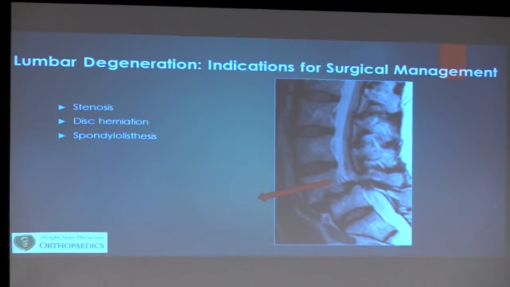So the other thing that can happen is we've been talking about disc height. We talked about a younger disc is taller, the older disc loses height, part of the degenerative changes that occur. So one of the things that can happen is you have degeneration in the facet joints. Remember, left and right facets, those degenerate. So the weight of the spine is carried by the disc here and the facet joints at the back. When they undergo degeneration, you can have a situation where one vertebra slips on another. And this is what we call, it's just a doctor's term for slip, which is spondylolisthesis. Spondy is vertebral body or spinal segment, and listhesis just means slip. So it's just a vertebra slipping on another.